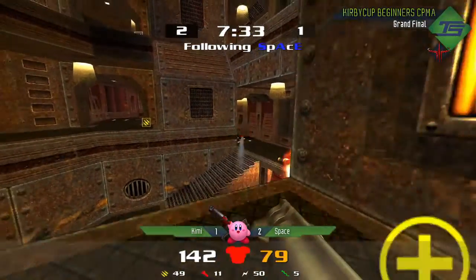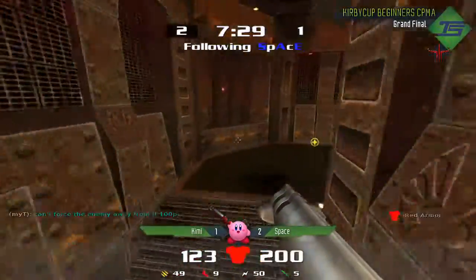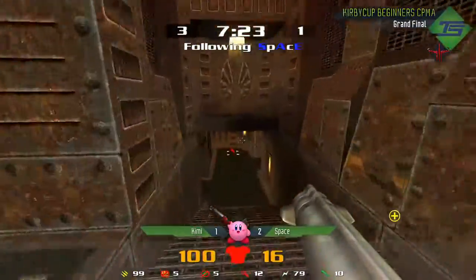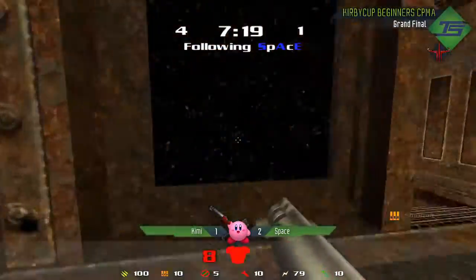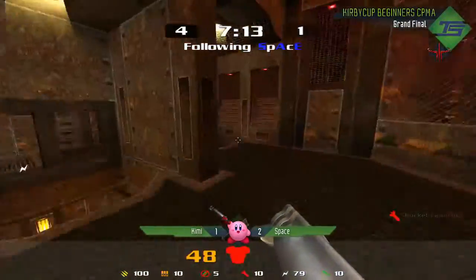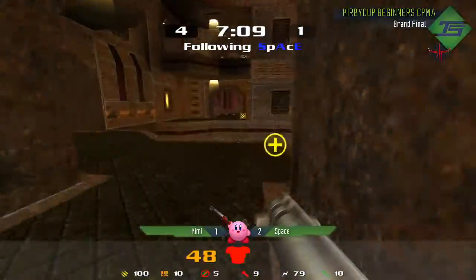Alright, so yellow being spammed off here by Space. Good. Yeah, now that we're starting to see Kimi get a little bit more ballsy, Space is trying to back off a little bit. And of course, as I say that, he's rushing full tilt into Kimi, but he knew he had all the advantages there. It's a game all about knowing when you can go buck wild and actually get away with it. Because that's how you get your frags.